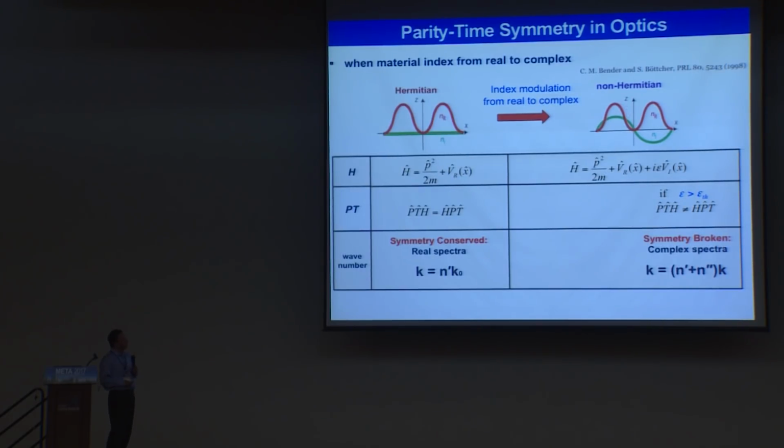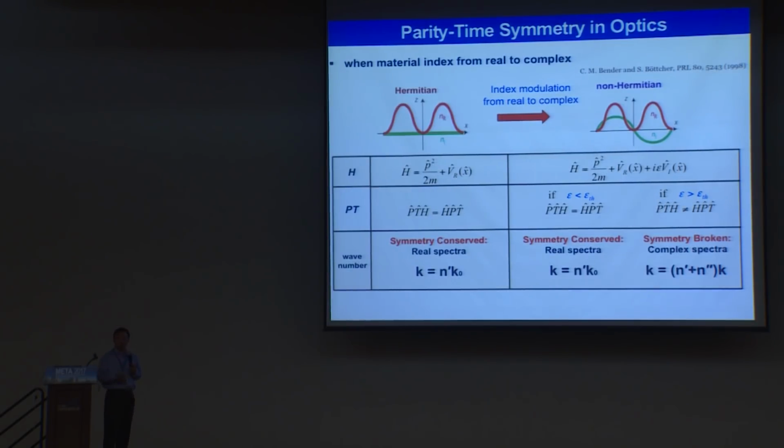However, what's interesting is that this common sense was challenged in 1998 by Carl Bender, who said, wait a minute, in a non-Hermitian system, I may find the exception. The exception is if the modulation, the real part and imaginary part of the modulation, this contrast essentially, is larger than a certain threshold, this symmetry does not exist.